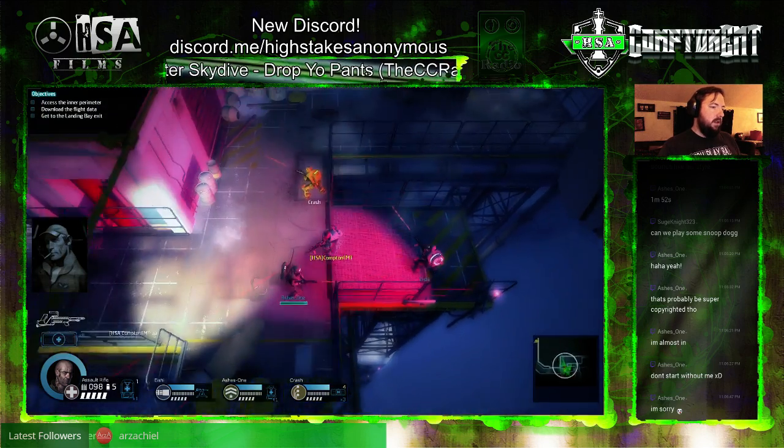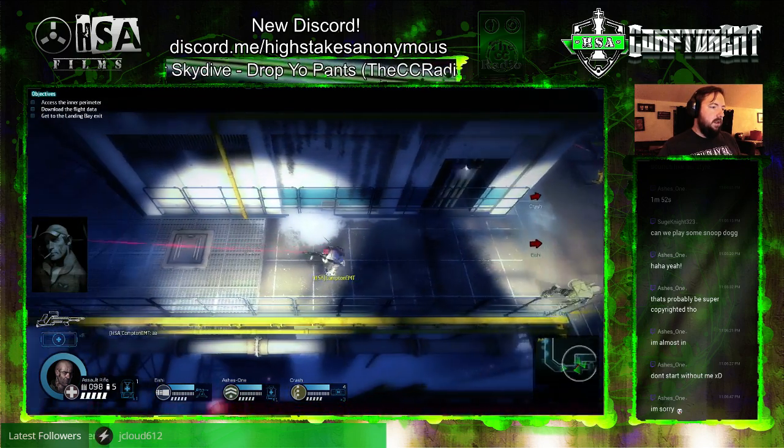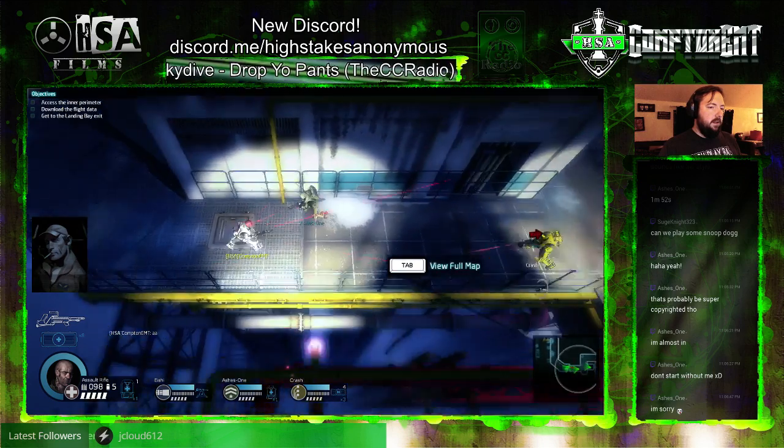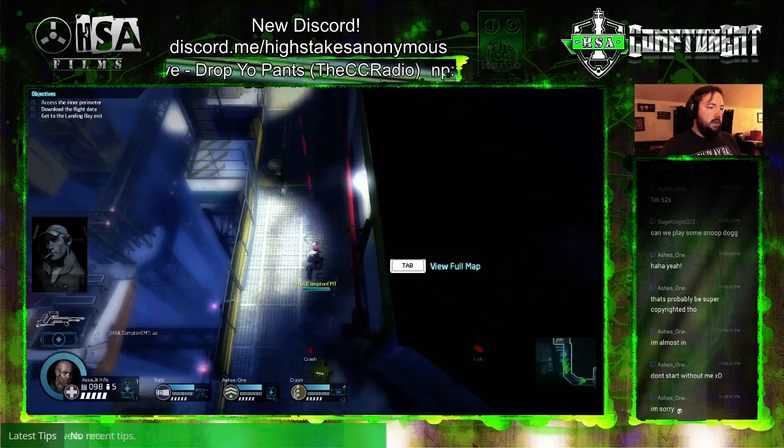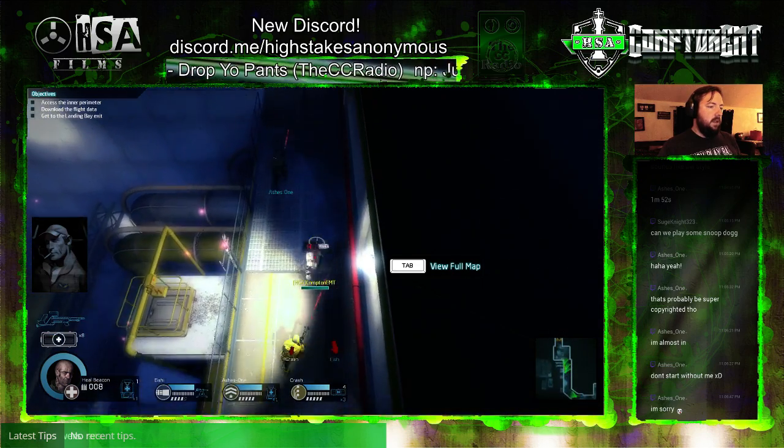Okay, squad, we need to check the shipping manifest and see if any survivors made it off this rock. Make your way down to the landing bay and find a terminal where we can download the transport records. I'll check in with you there.